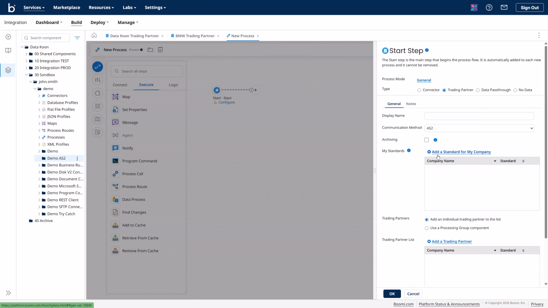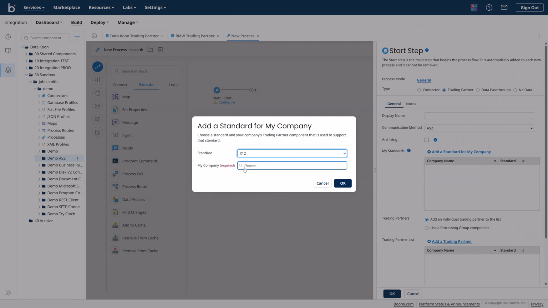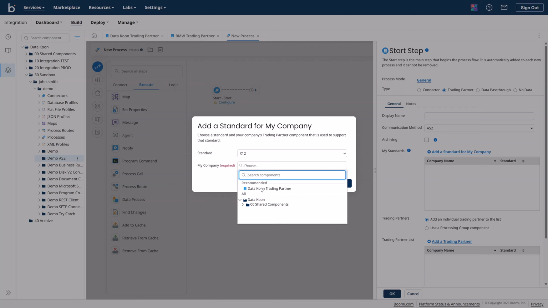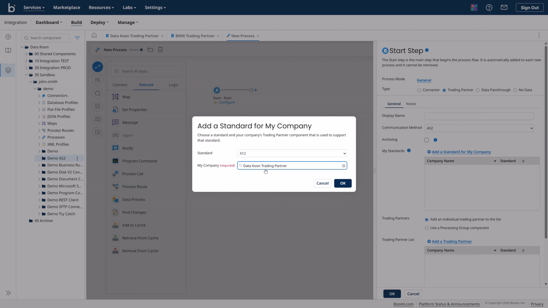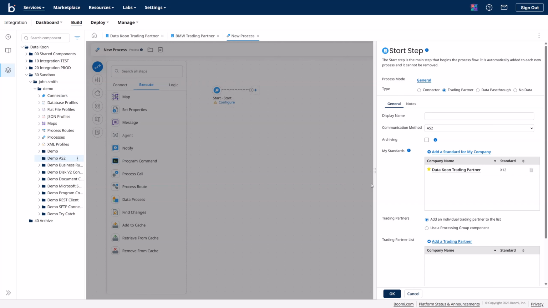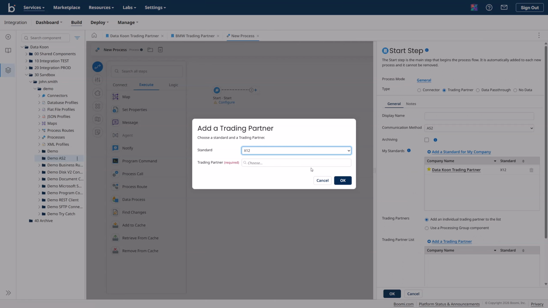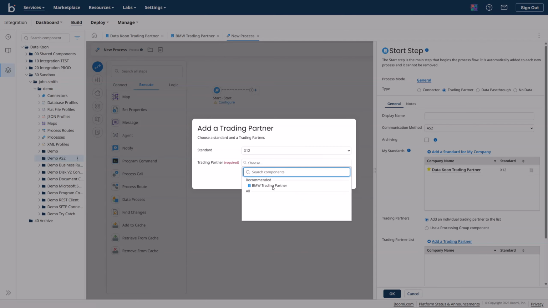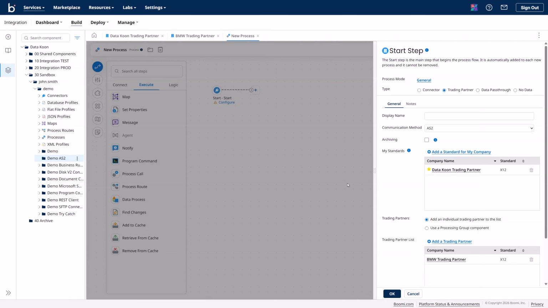Here under my standards, I will add a standard for my company. That would be X12 and our DataCoon trading partner. Here, add an individual trading partner to the list. That would be also X12 and our BMW trading partner.